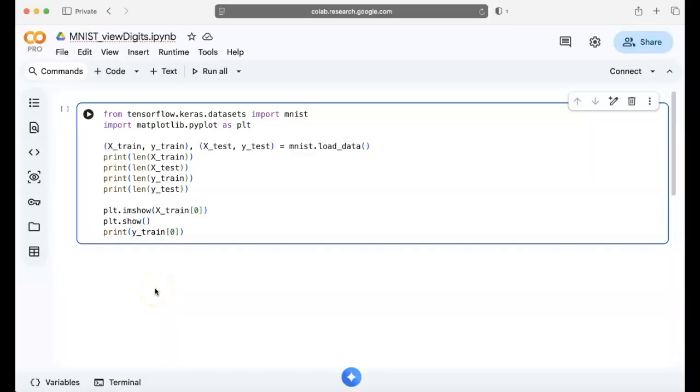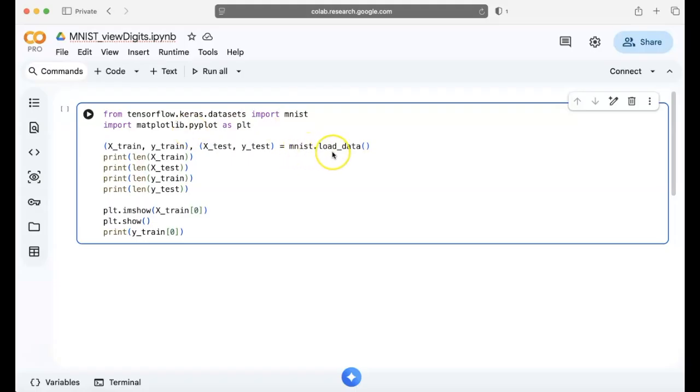For my programming environment, I'm going to use Google Colab because it already has all the Python modules that I want to use installed. Certain versions of the modules work with certain versions of the other modules, and sometimes the latest version of Python doesn't even work with some of the modules we want to use. So Google Colab is a great environment because it's already dealt with all that, and we've got all the modules already installed. From TensorFlow Keras datasets, I'm going to import this dataset that has the 70,000 images. I also want to be able to visualize them with matplotlib pyplot.